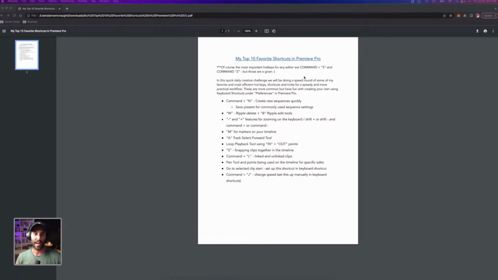So the first thing I have up here is just a document that you will see in your project files and in your source files. This is just something that I put together really quickly. You can just keep it on the side. There are so many Premiere Pro keyboard shortcuts that are at your disposal all the time, whether you know it or not. These are just a few of my favorites, and I'll explain why they're the most useful in my workflow and why I use them on a regular basis. There are so many more than this that are on this list, but I thought maybe 10 would be a good cap.